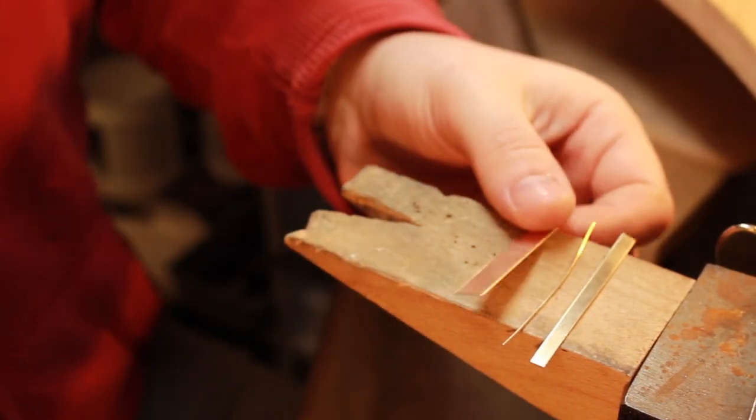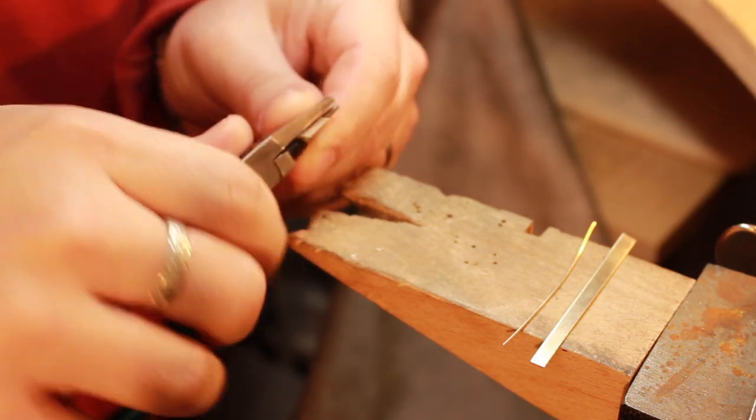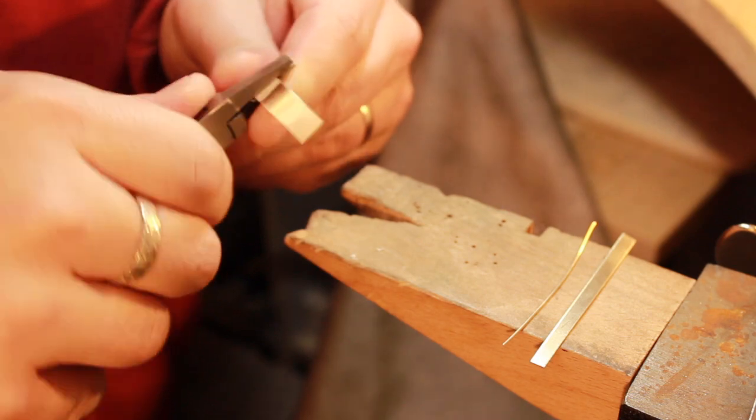Straight into the video then. I've got my gold here and I'm going to make it into three rough ring shapes using the half round pliers, ready for them to be soldered.